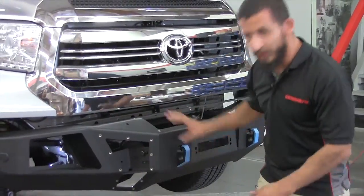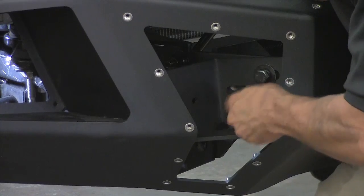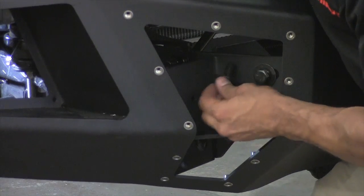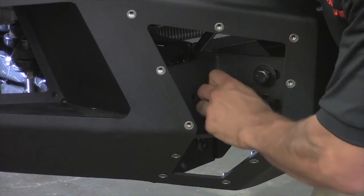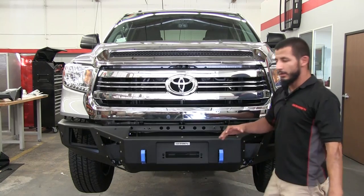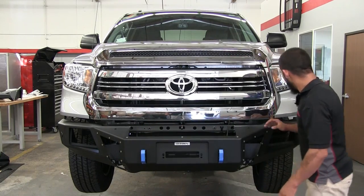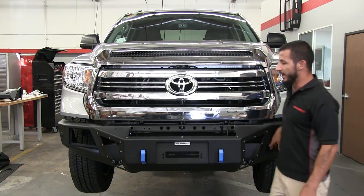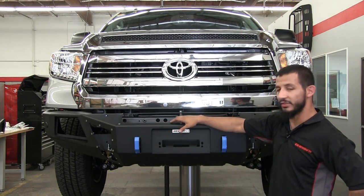For this install, we just started out doing two bolts to hold it in place, but we're going to go back and finish the rest. Now that we have the bumper cover on, you're going to want to go back and make any final adjustments, and remember to go back and bolt in the outer auxiliary brackets — you have one on both sides. At this point, we're pretty much done with the installation of the front bumper. I've already made all of my final adjustments and squared it away properly.